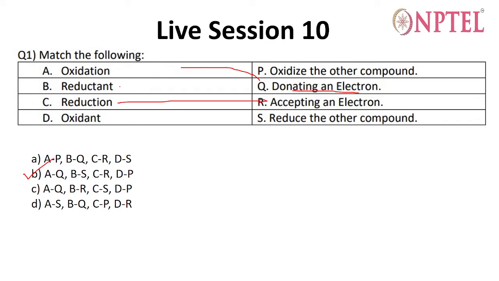So what will be the reductant? Reductant will be which will reduce other component, not about itself. And what about this oxidant? It will oxidize other component. So you have to think about this very clearly, that it is oxidizing other component, but it is getting itself reduced, right? So you should always think like that. The job of the oxidant is to oxidize, but it is getting reduced itself. So that is the main fundamental concept here.